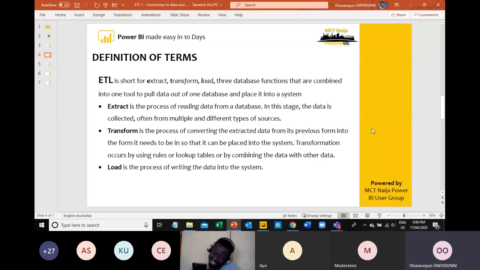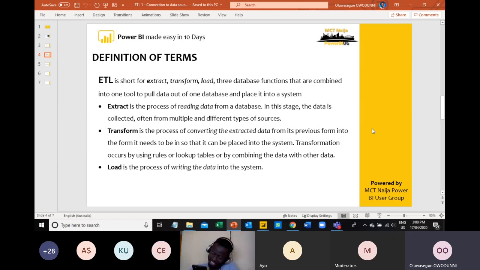So what do I mean by structured format? The data might not be arranged the way you want it to be arranged. It might be semi-structured, it might be structured, and it might not be structured, it might be dirty. So there is need for you to clean up this data. There is need for you to arrange this data to fit into how you want it to be loaded.